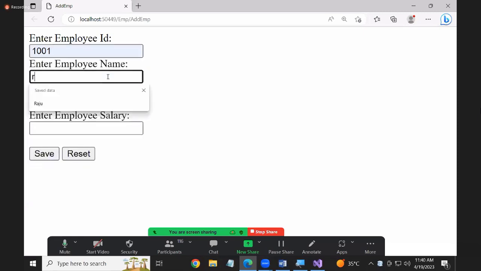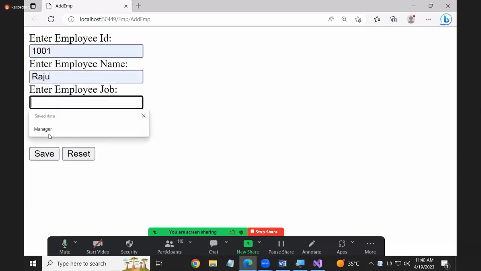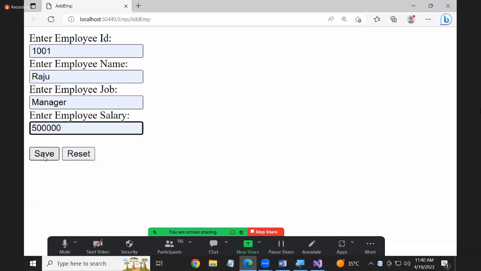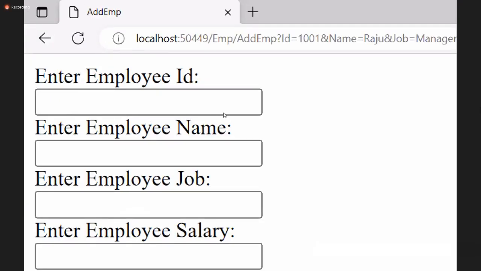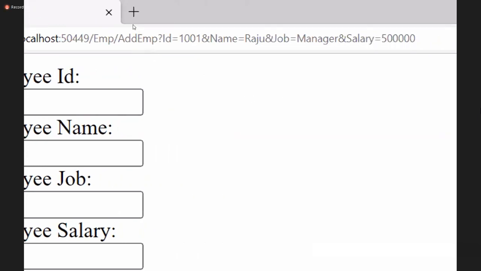Refilling all the values. Add EMP. Understood?